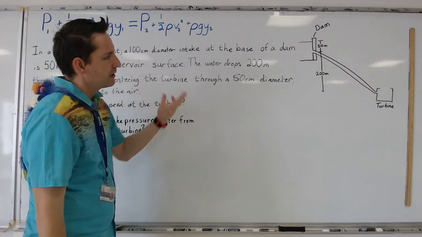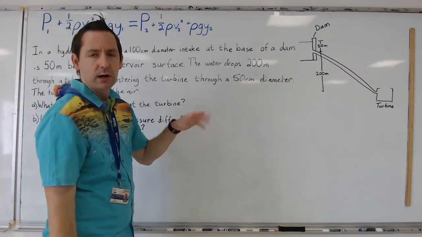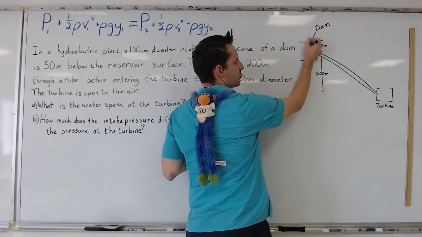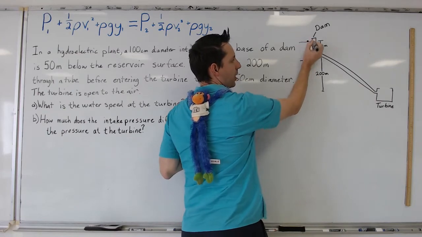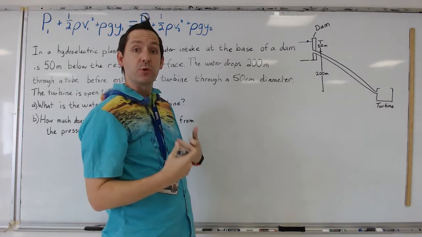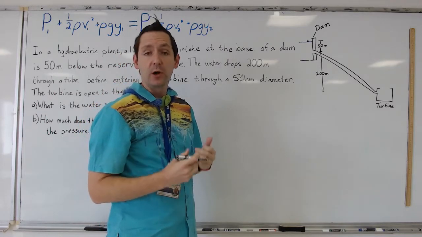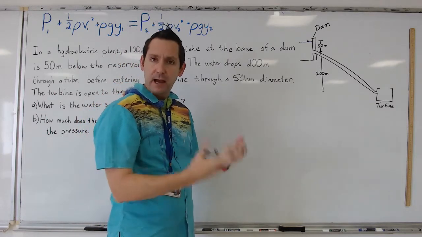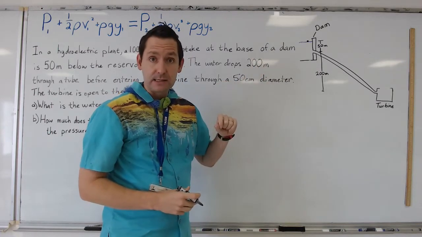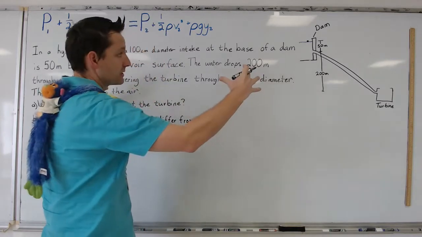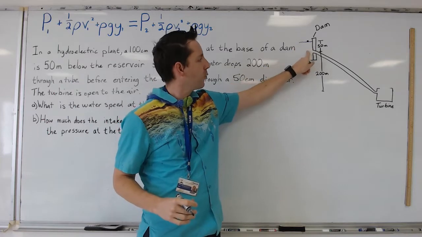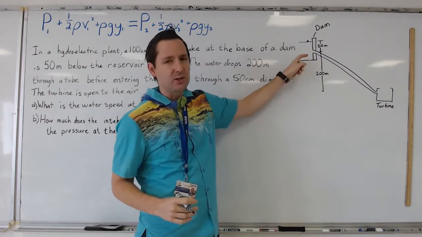So there are really three different places where we have things happening, okay? One is right here at the surface of the water, okay? Now, that's an important point because we know what the pressure is there. We know that the pressure there is atmospheric pressure, okay? Secondly, we know what the velocity is there. If this is a big, huge reservoir, then the velocity of the water there is essentially zero. Even if water is coming out here, it's not going to be dropping that fast.